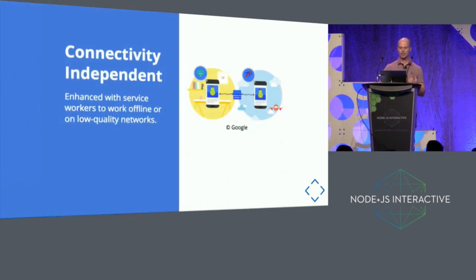As well, PWA should be connectivity independent. You want to warn your users when they're offline. And you also want to make sure that any interactions that happen when they're offline are queued up to be sent at a later date. So with progressive web apps, you can use service workers and the background sync API in order to do that. Now, not all browsers support that, but again, you'll have fallbacks in order to figure out when you can use the service workers and when to use other methods.